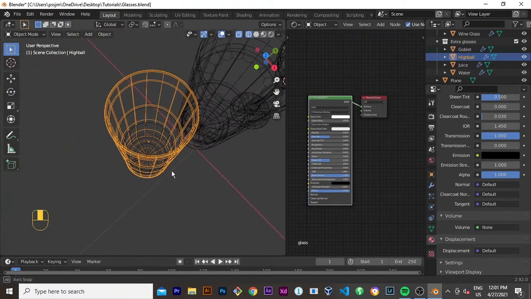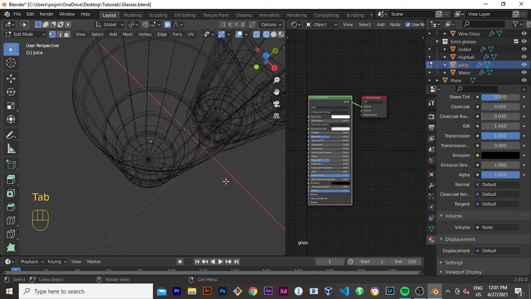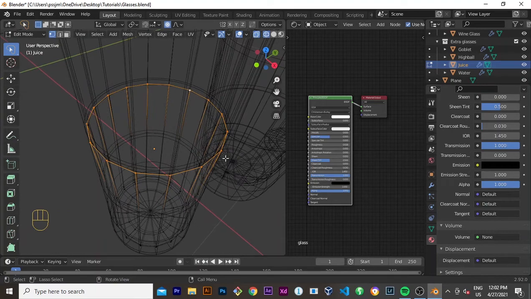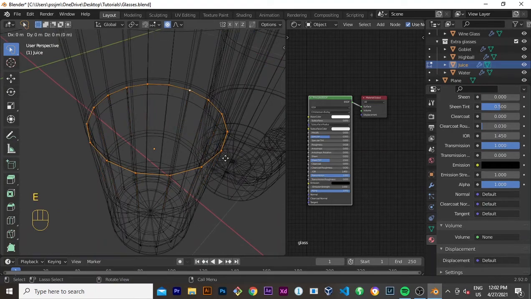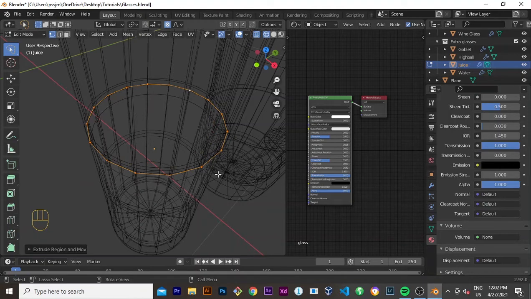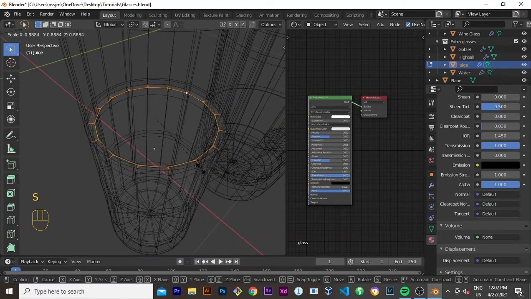And why is it not selecting? Yeah, there it is. And then I'm gonna go to tab, edit mode, and see if, yeah, and then extrude and scale. Oh, turn off proportional editing and scale it. Scale it like so.